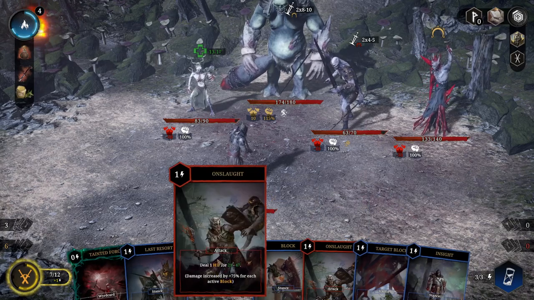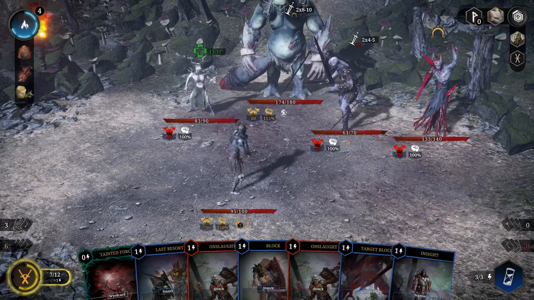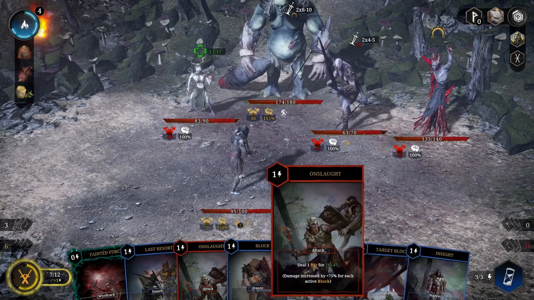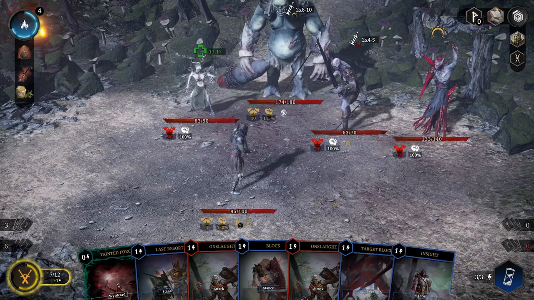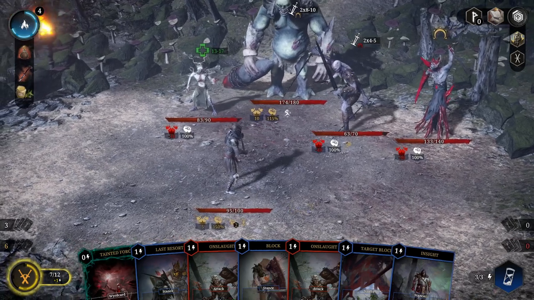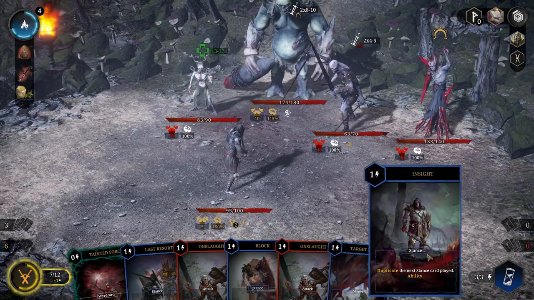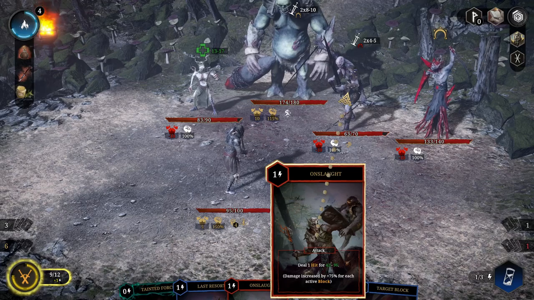Well, the answer is because we're gonna do a lot of damage, right? We're gonna do a lot of damage. We could probably, if we play that, with two onslaughts get rid of this one and get this one really low. But then next round we only play with two energy, which is usually a bad idea. I mean, I could do something in between, just some insight and block, and let's see how much this hits for.